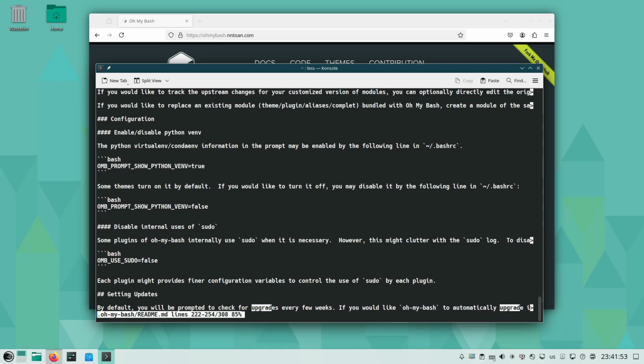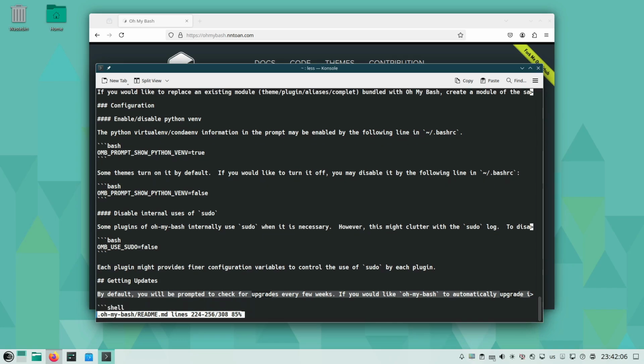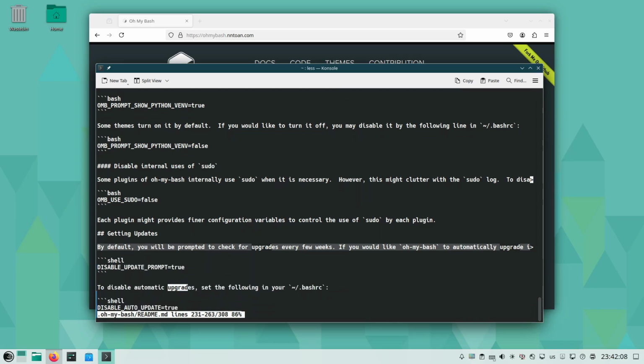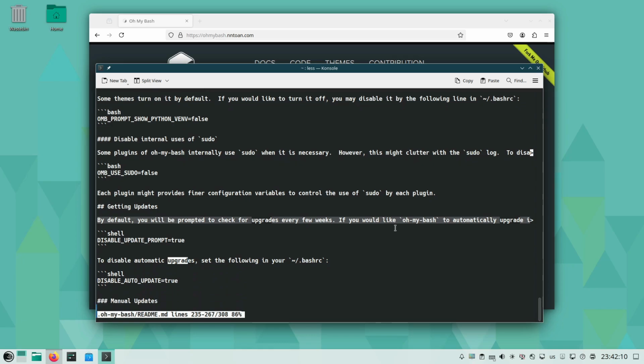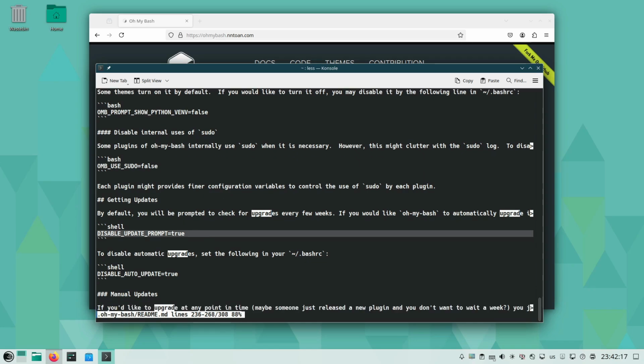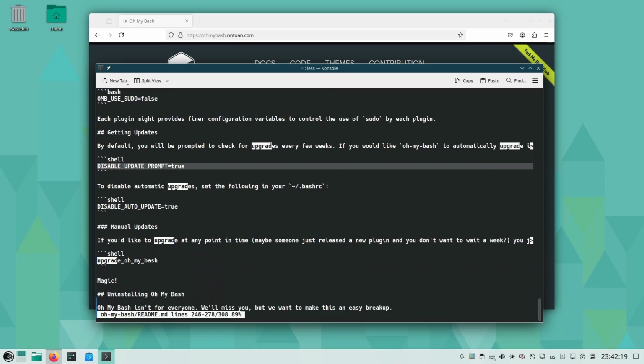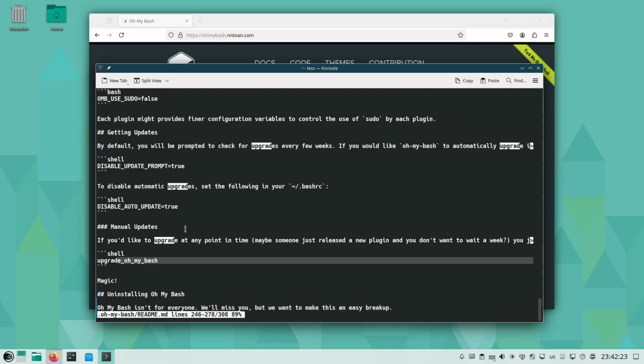For example, here, by default you will be prompted to check for upgrades every few weeks. If you would like oh-my-bash to automatically upgrade, it explains which variable you should change and set to true or not. And here for the manual update, you can run this command, upgrade_oh_my_bash.